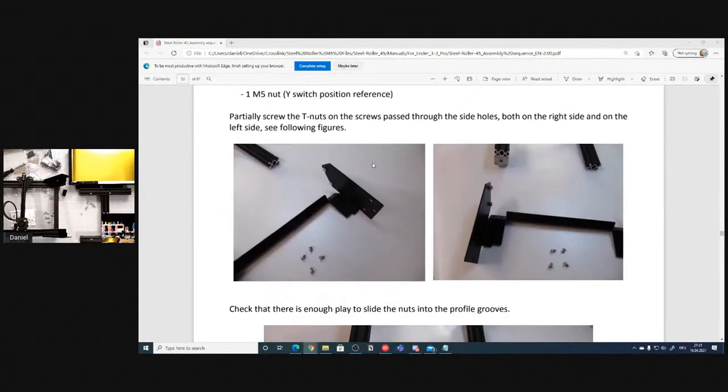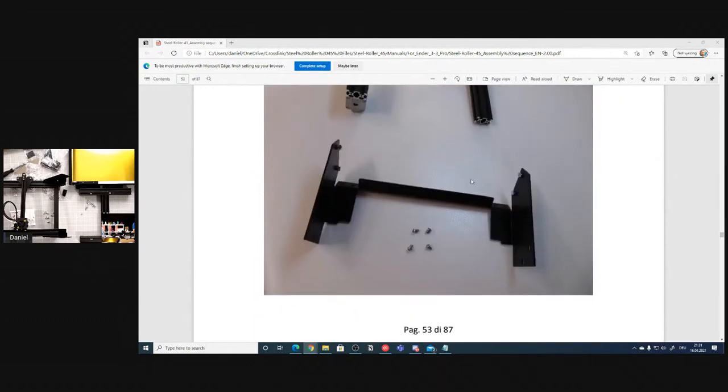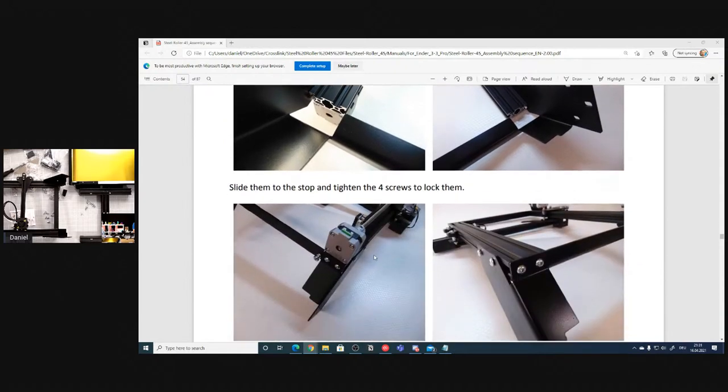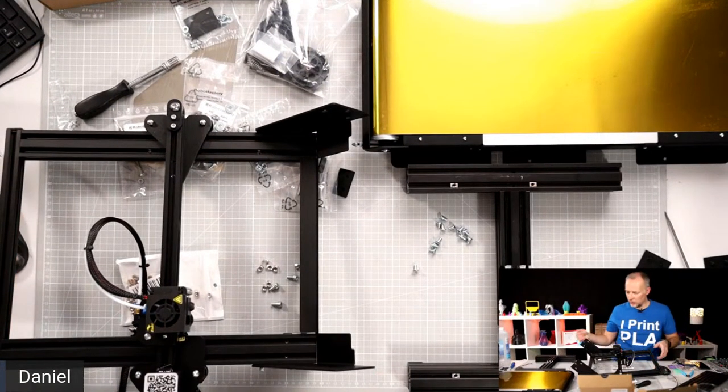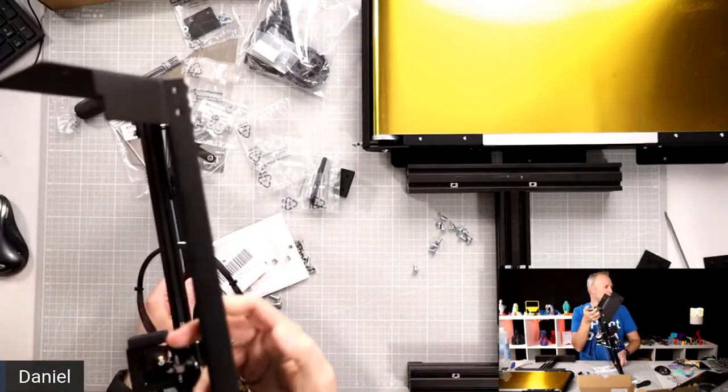So I've tested, basically I've applied these T-nuts here. I tested whether this is sliding in, and then slide them to the stop and tighten the four screws to lock them. So I get it. Hopefully I'm getting it right. So here we go. We'll turn it a little bit so you can see it. This is the lower part of the frame.